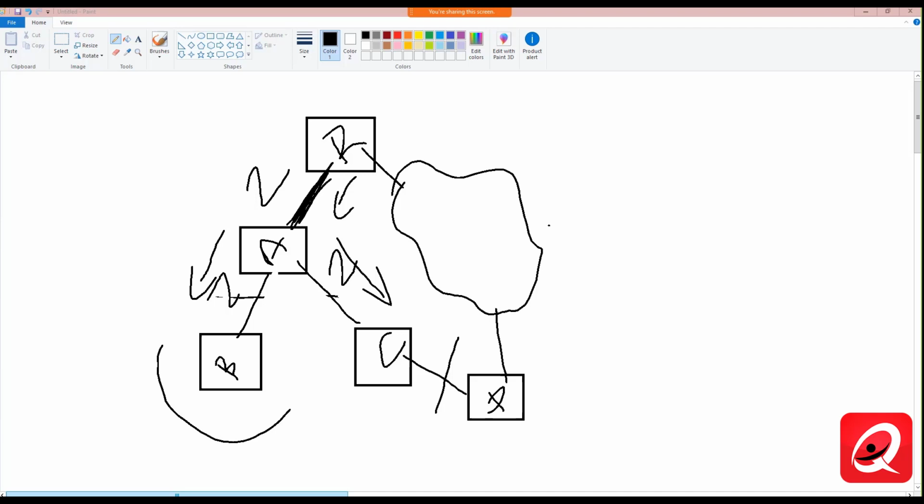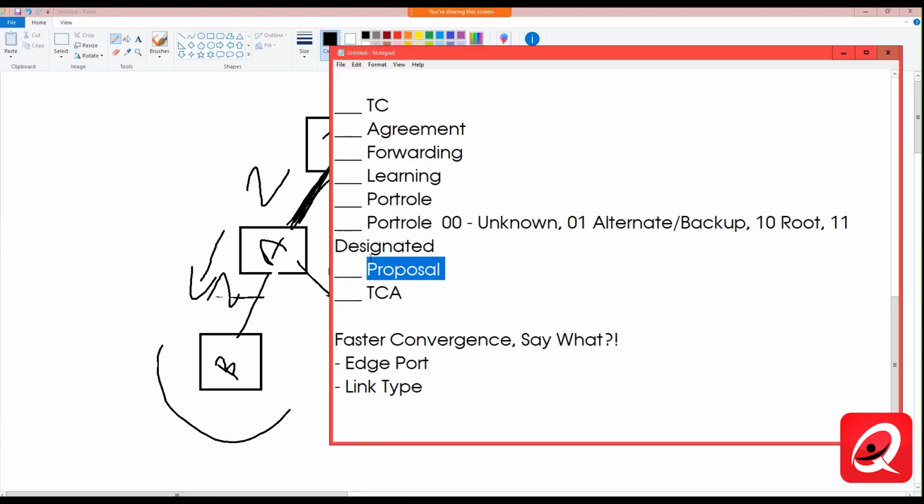In Rapid Spanning Tree, we have other types of BPDU communications, and I don't know that it's really necessary to go through the rest of the details, but the agreement flag and the proposal flag are what's used to allow switches to negotiate the transition of a particular port. All right.